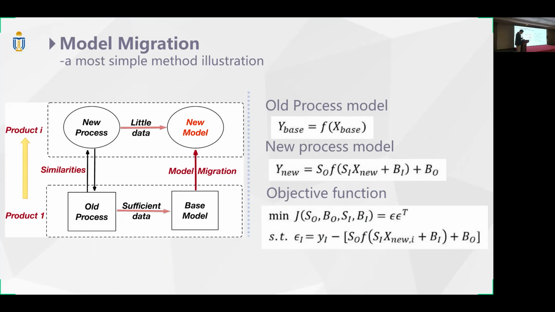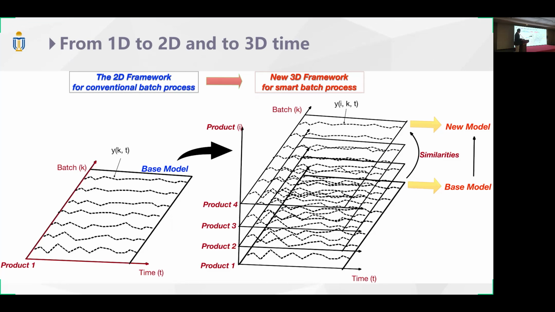I see the chairman urged me to conclude, and the same we do for the batch process. Basically, in the traditional continuous approach, we work on one time dimension. Then for the control, we treat batch process as a 2-time dimensional dynamic process. With the model migration, we introduce 1 more time dimension, product time dimension. Basically, we have transformed batch process automation from 1 time to 2 time to 3 time. Thanks to Luis, we published a paper on the JPC on these concepts.